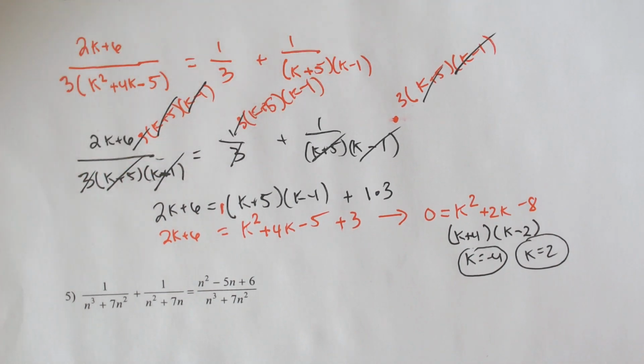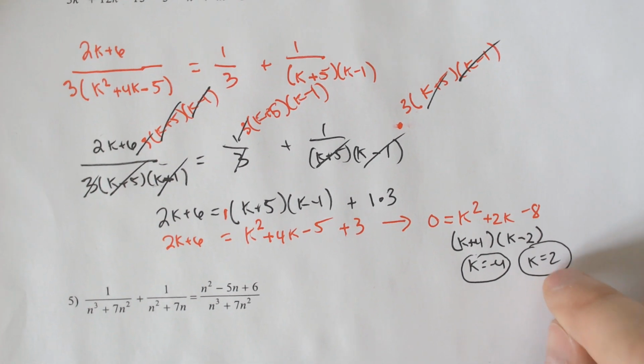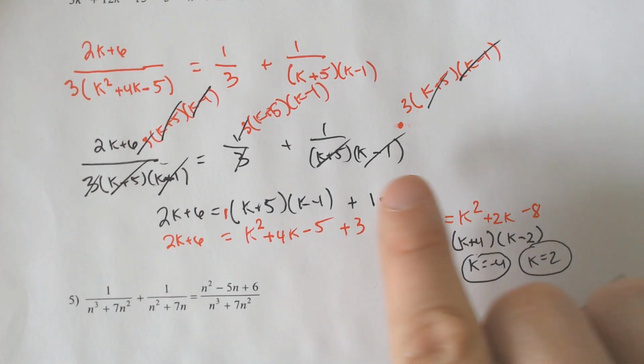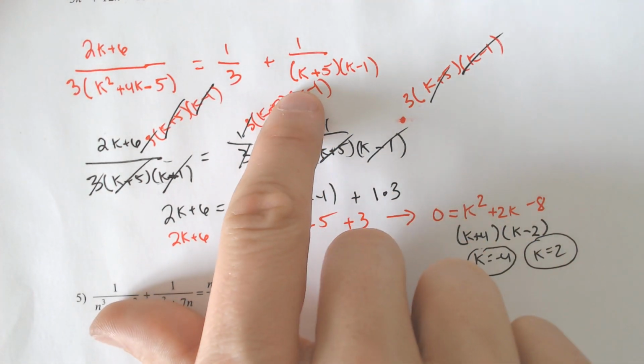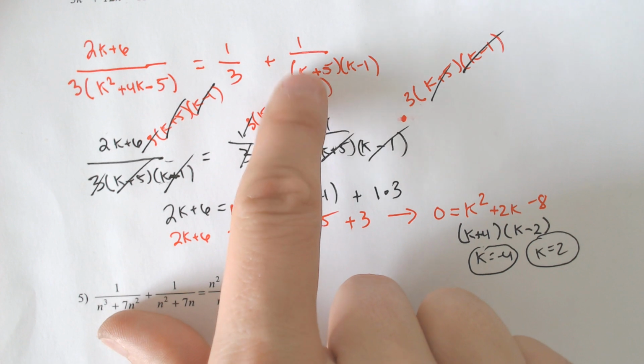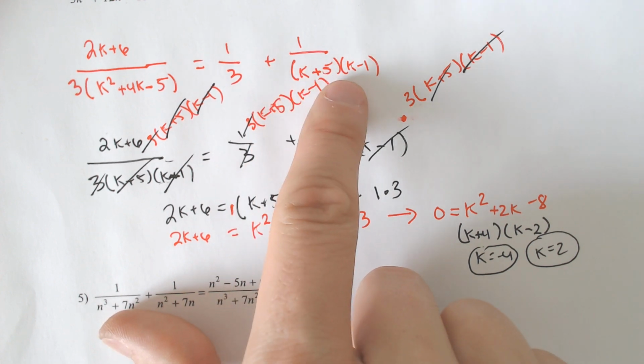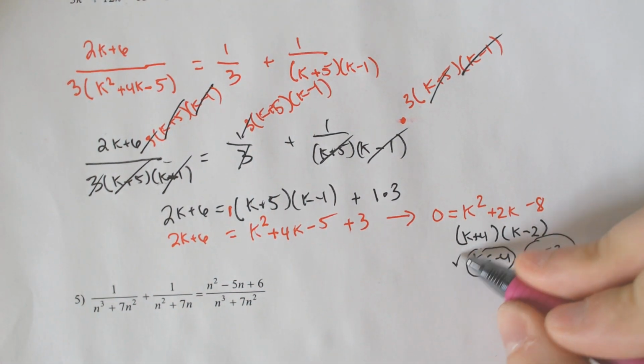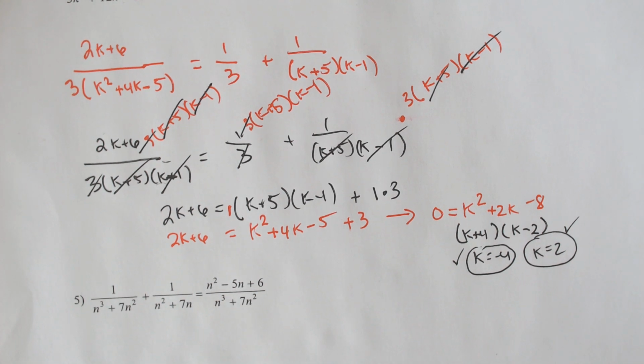which means our answers are -4 and +2. Are they allowed to equal that? And the answer is yes. You can look back at your normal factors. We could have any answer for k except for -5 or +1. So both of these work out. I'm kind of upset that nothing didn't work out, but that is sometimes how it goes. Sometimes you get all the answers in the world, and sometimes you don't.